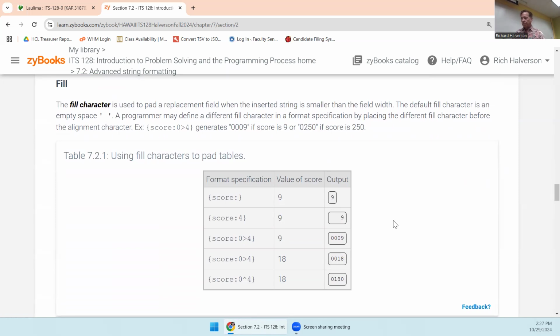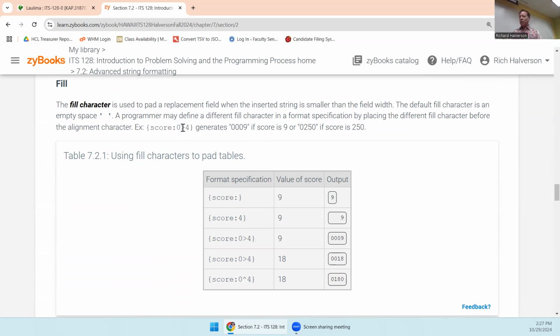All right, so then you can change the fill character. The fill character defaults to an empty space, but maybe you're printing out numbers and instead you want the fill character to be zeros. So you can specify a fill character there.